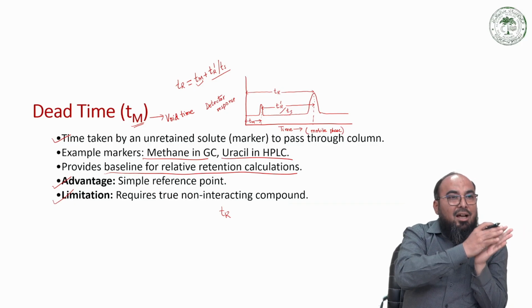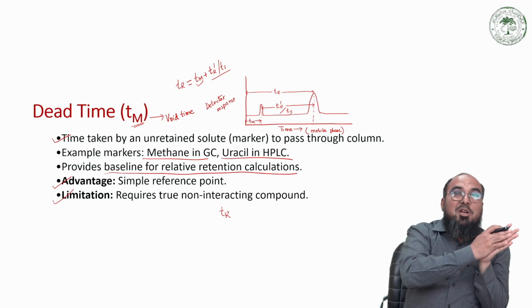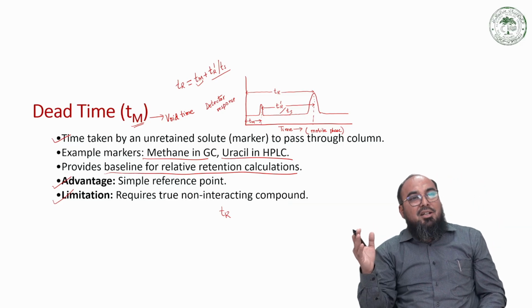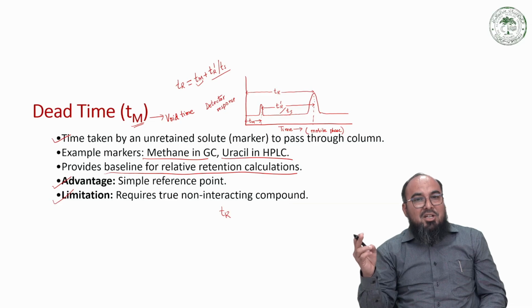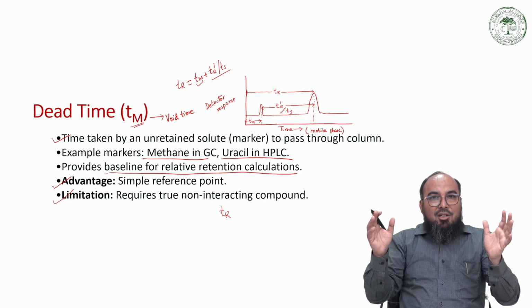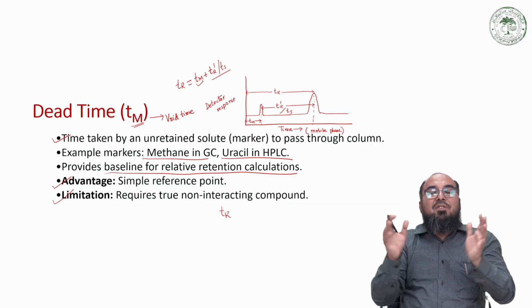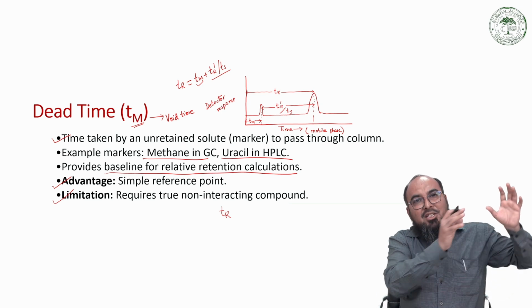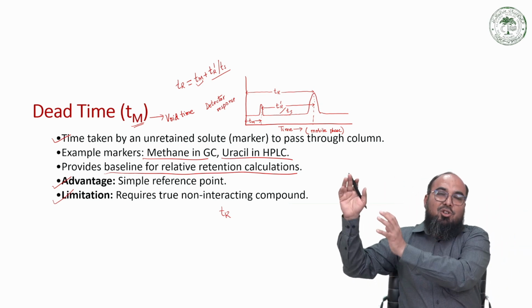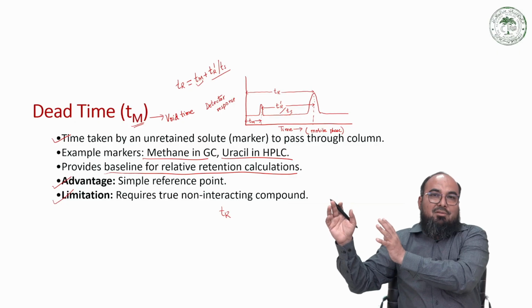It gives you information about the interaction, but it cannot be measured. On the other hand, you can measure all the TRs. That is, you can measure TR, TM, and TR dash directly from the chromatogram. So now it's time to establish a relation between these two, because one is measurable while the other is not measurable, but it is giving you very important information.